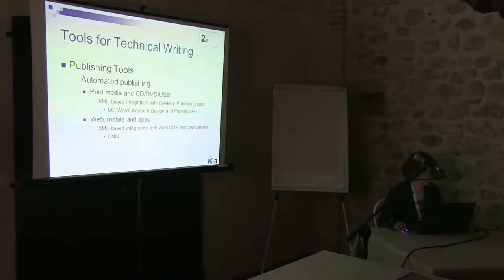The publishing tools aim to publish in an automated way print media and web, mobile and apps. All those solutions are based on XML integration with desktop publishing solutions and with web content management systems and applications. So for the desktop publishing solutions, the most used are Microsoft Word, Adobe InDesign, Adobe FrameMaker, and among the web content management systems in our solution we use DNN.